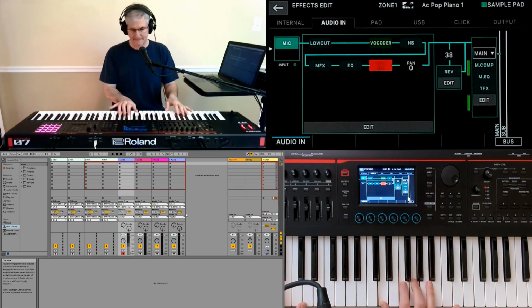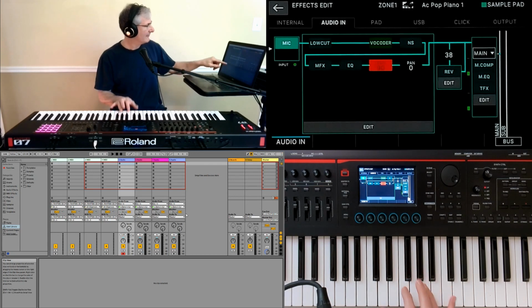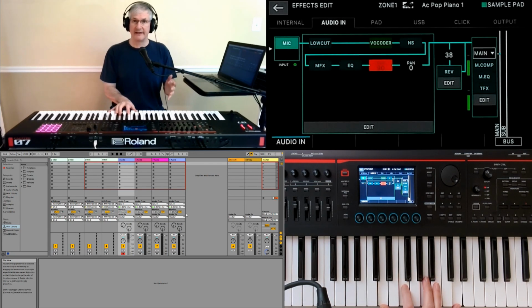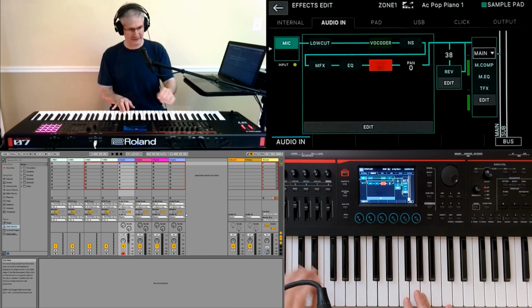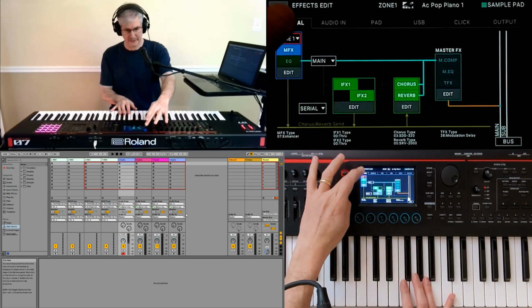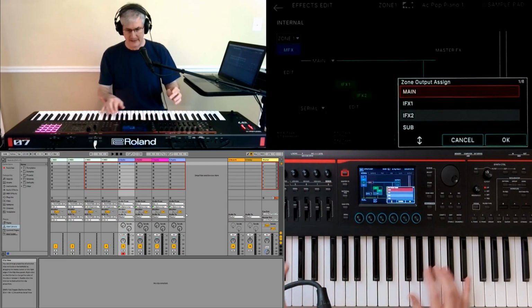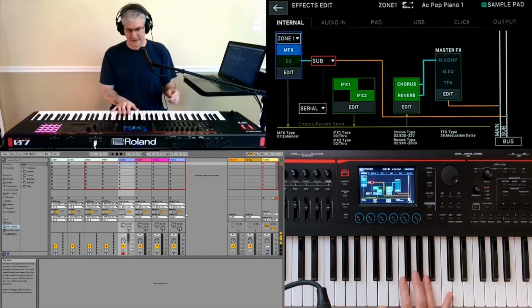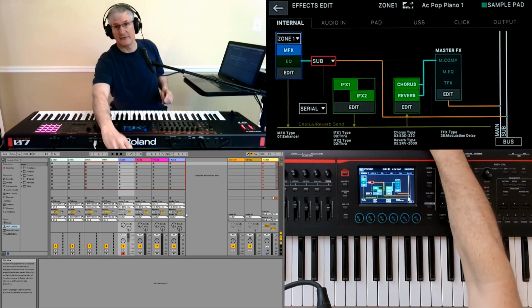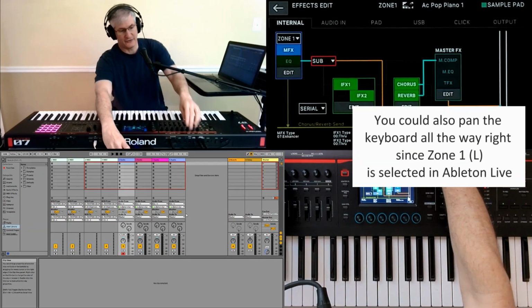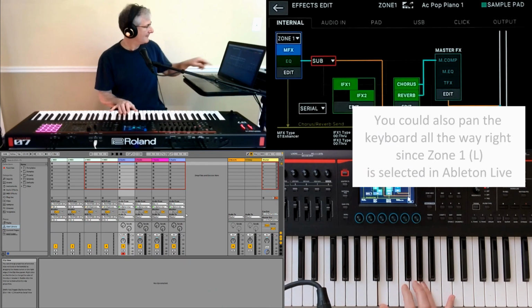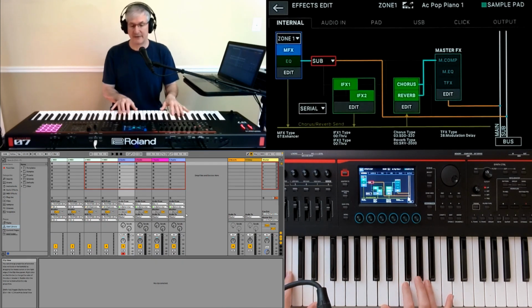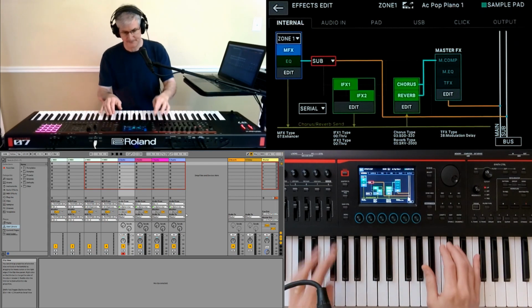And I can record. Now you also notice that playing the keys goes out through the main. So since I'm going to need a cue note to sing along with, I'm going to go to zone 1 and change that output to the sub mix. And I have a little USB speaker here connected to the sub out so I can hear that. And it's not very loud in the mix. You're getting a little chorus and reverb in there, but that's not going to hurt anything.